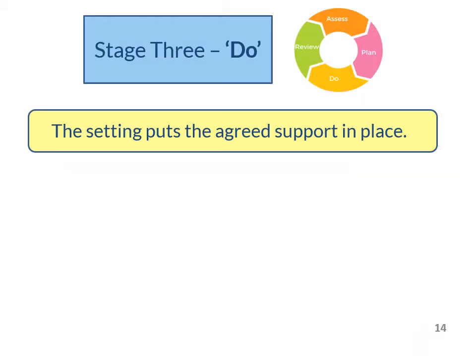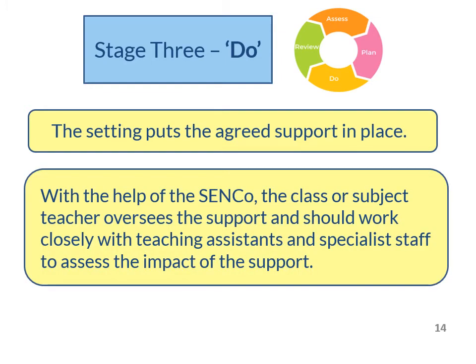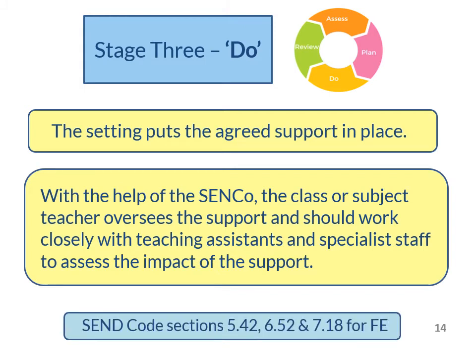In the third stage of the graduated cycle, the setting gets on and puts the agreed support in place. With the help of the SENCO, the class or subject teacher oversees the support and should work closely with teaching assistants and any specialist staff to assess the impact of the support plan.